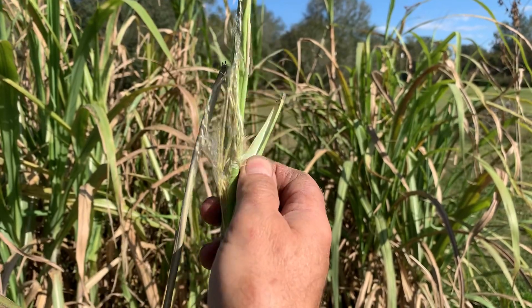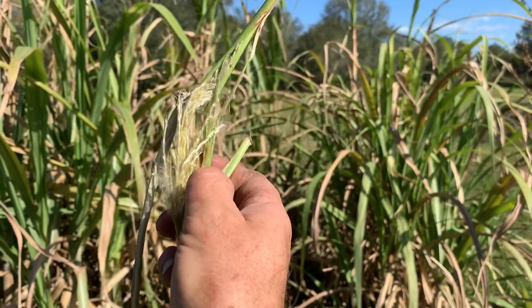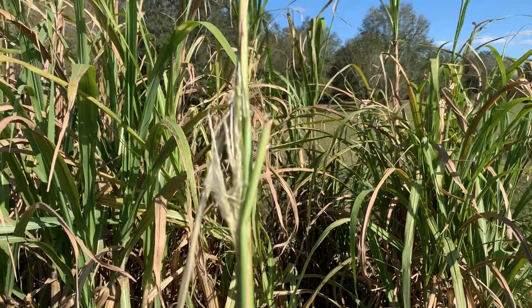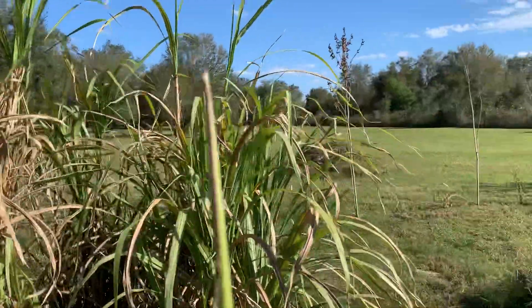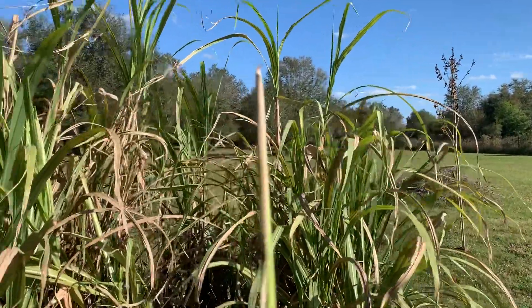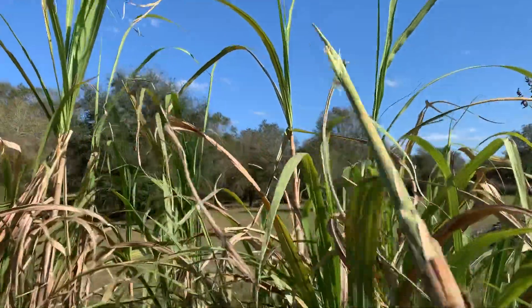I always feel like I should have left this to see what happens — maybe the bees like it. Maybe I'll leave one next time because I've got so many here. Anyway, I just thought I'd let you see what that spike looks like, because people say don't you know — this is what happens, but you don't always see the spike if they're growing like that, where they keep sending up shoots.